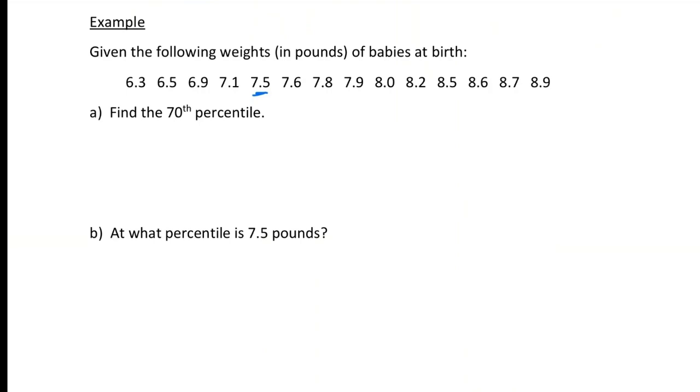So to find the percentile, we take 4 plus 0.5 divided by the total number of values in the set. So we count those up. We have 2, 4, 6, 8, 10, 12, 14 values. Again, that gives us a decimal. So you could get the decimal and then just know to convert it to a percent or multiply by 100. But that's going to give us basically the 32nd percentile.